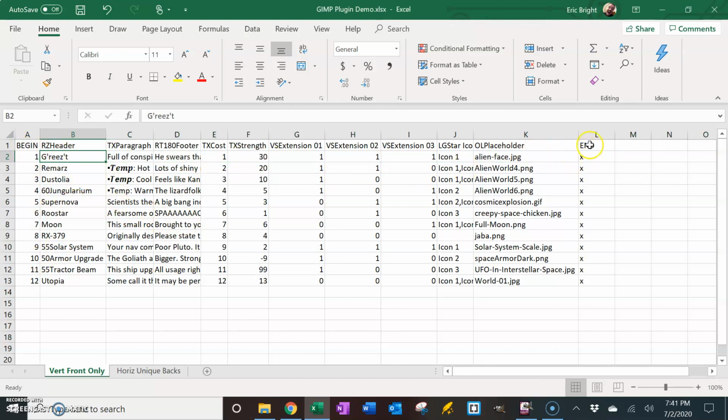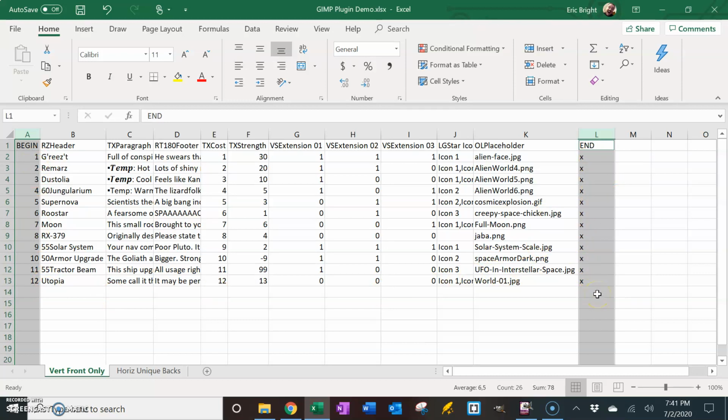All right, so the design of this has two beginning and end columns. Those two columns are generic. They get thrown away in the plugin. Anything in these two columns completely goes away. Nothing will be there. But you need to have those columns there, and they just need to have something in them. On the beginning column, I put 1 to 12. I just numbered my cards. Back here, I just put X's.